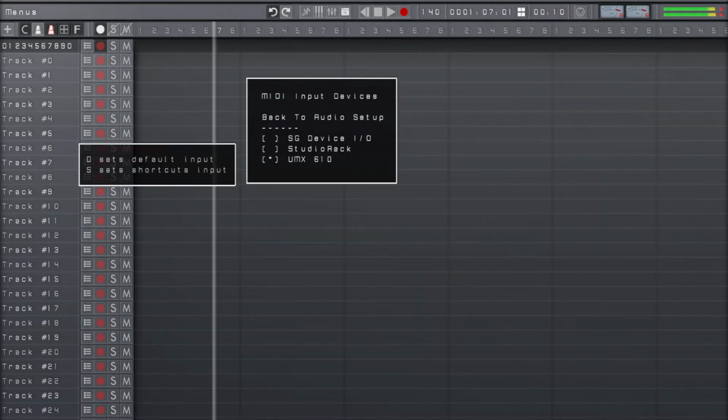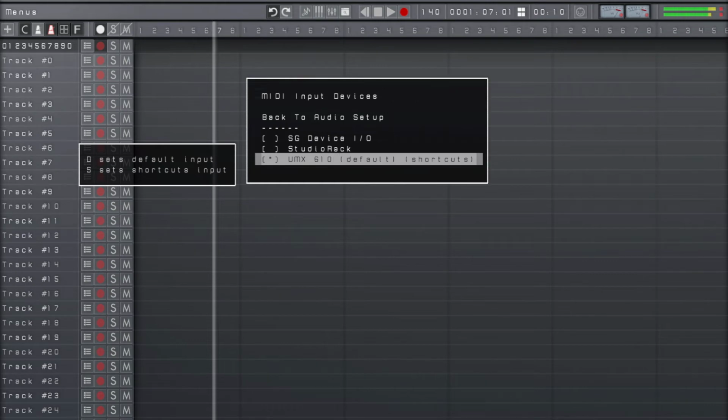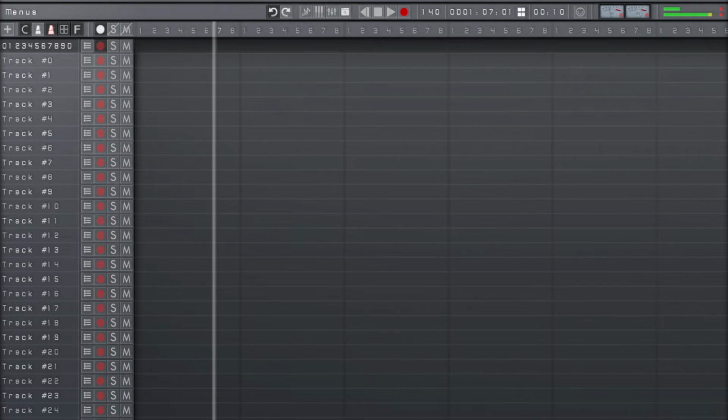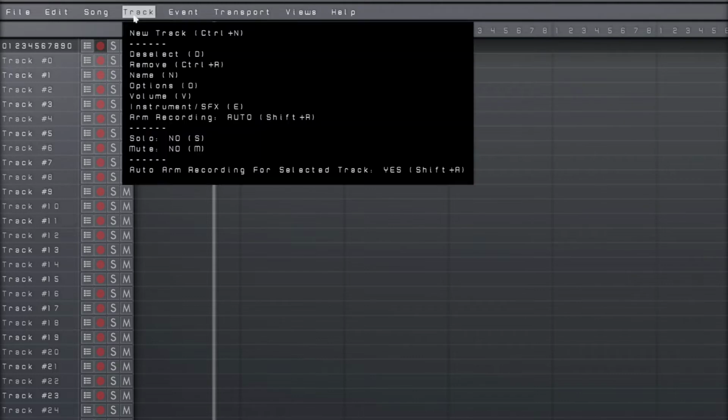I have to change this. So it's now the default and the MIDI input device. So now I should be able to hear it.